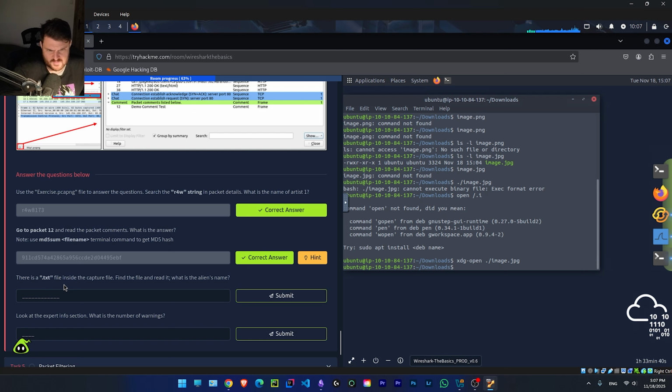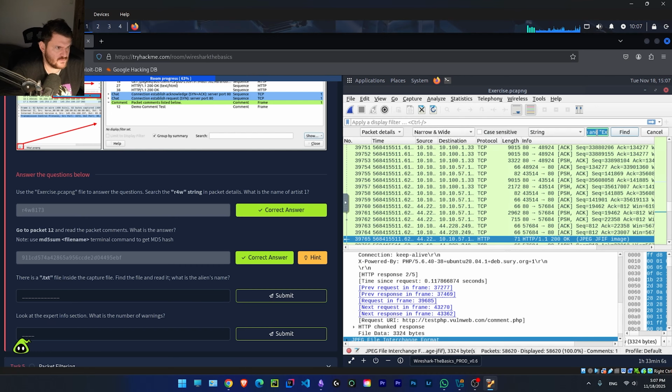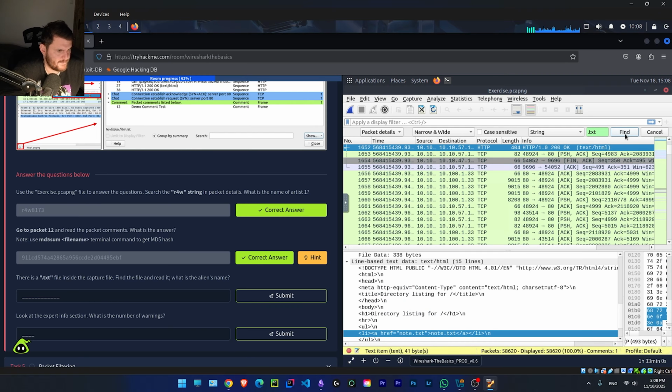There is a .txt file inside the capture file. Find the file and read it. What is the alien's name? There is a note.